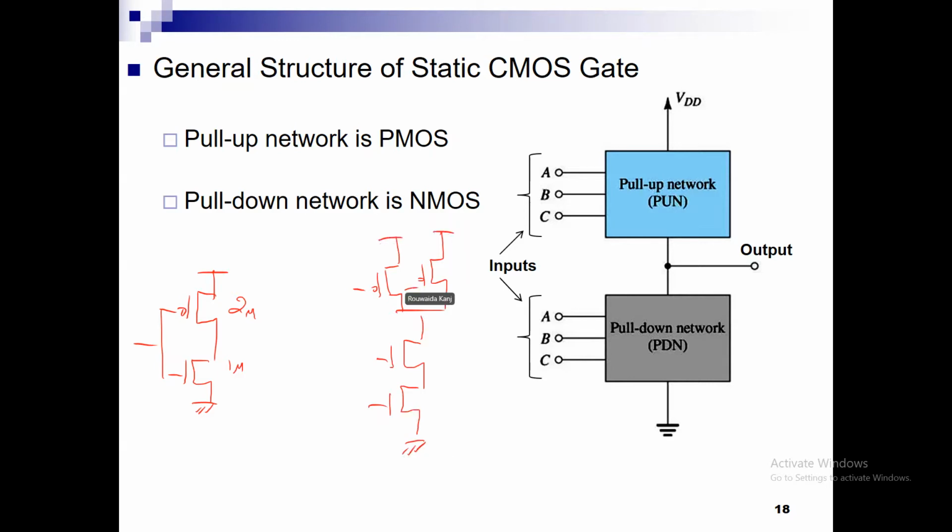Now let us see why they may not have the same delay if I put all the transistors the same. And let me say that this is 1 micron and this is 1 micron. Let us look at the pull-down network. When Vn is high, the NMOS device is going to pull down the output to ground, the capacitor, right? I can replace the NMOS device by its effective resistance, which is Rn, here for the inverter.